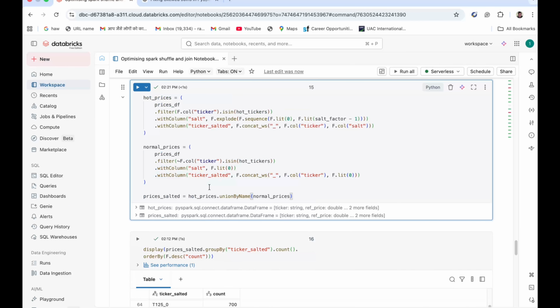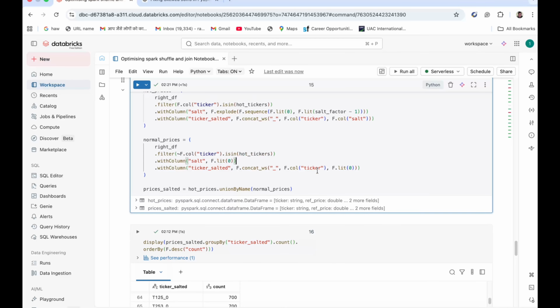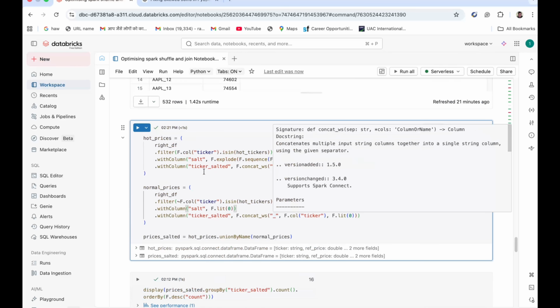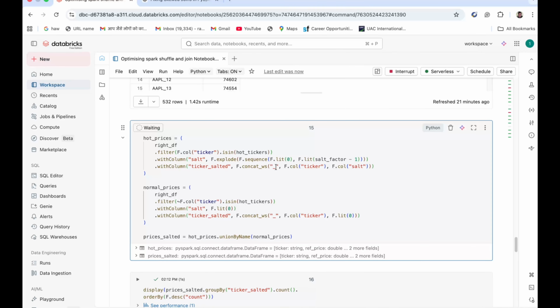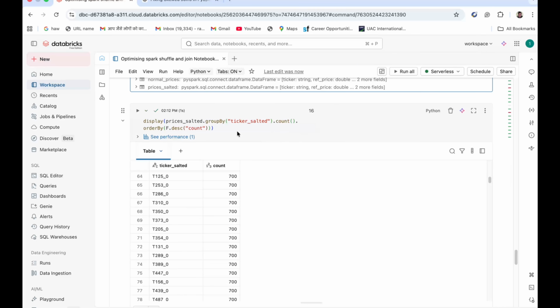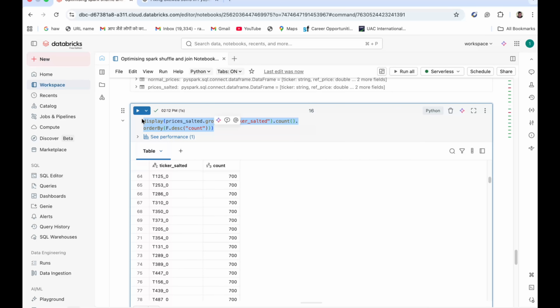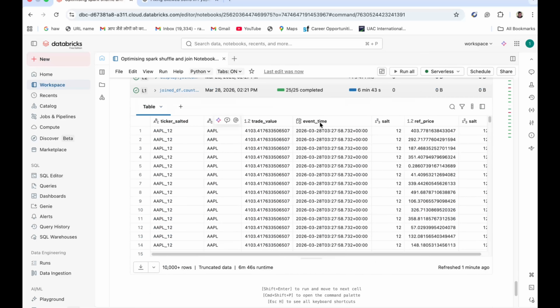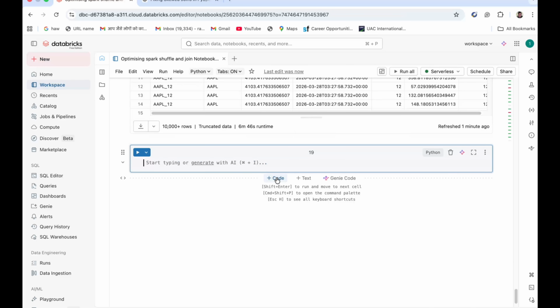So what you do is left, right, df, because it's all based on the number of records being read and the join happening on them. And the earlier process couldn't complete even in 12 minutes, right? So let's run this again. Now I would put them separately at the end so that I can see the timer of it. Let's run this.